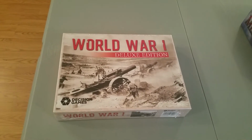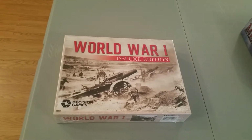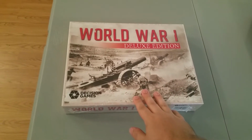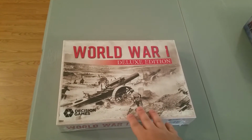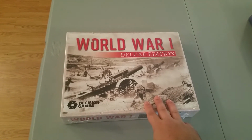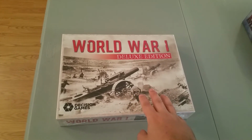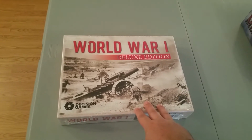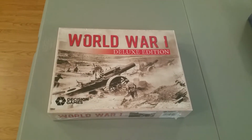It's gone through a couple of different editions with slight design changes over the years. I think the latest edition here is mostly based on the 2015 printing, which I think was a Ziploc game with a paper map. This being the deluxe edition with what was advertised as a mounted board. I think it has maybe twice as many counters as the last edition, based on what I've read so far. The shrink's still on it, so we're about to find out.